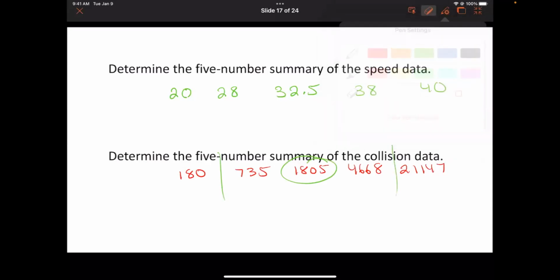But that's not the case. If they give you the 5-number summary, you know that this is your Q3 and this is your Q1. So make sure you just pay attention to whether they gave you a data set or the 5-number summary. It's just a real common error, so I wanted to make sure to bring it up.